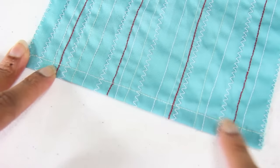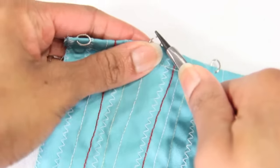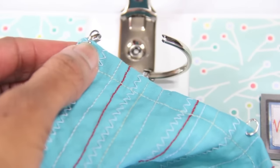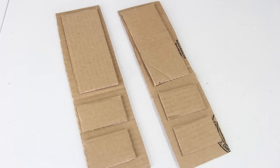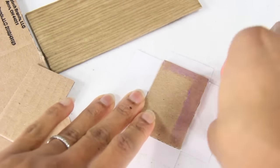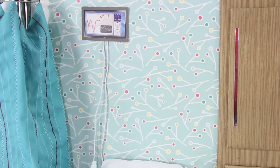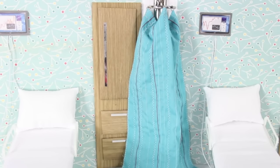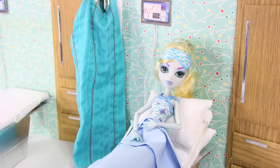I hem the top and bottom of a small piece of fabric, attach safety pins or jump rings to the top, put the rings onto the first loop of the binder, and make faux cabinets by cutting pieces of cardboard, cover them in scrapbook paper, and glue it to the binder. Add a few pillows, repeat on the other side, and you're done. Happy crafting!